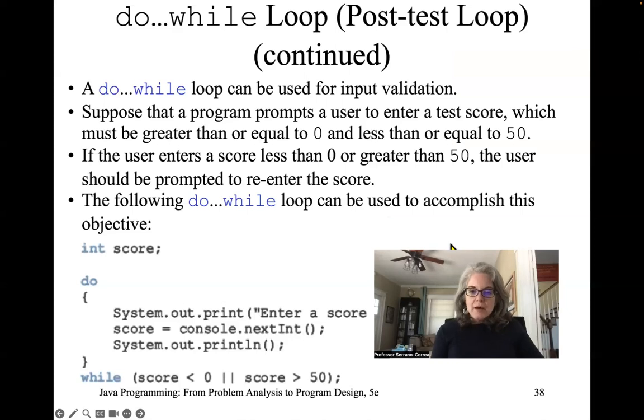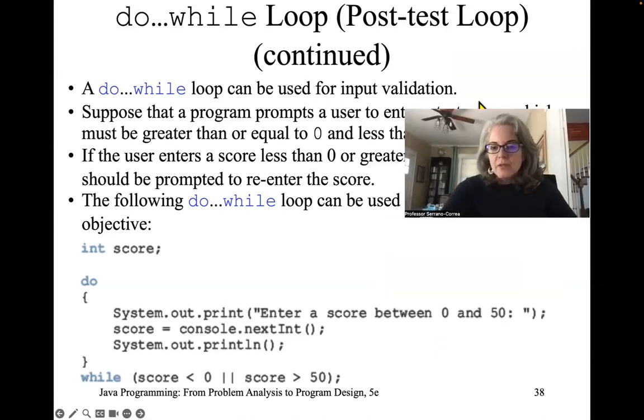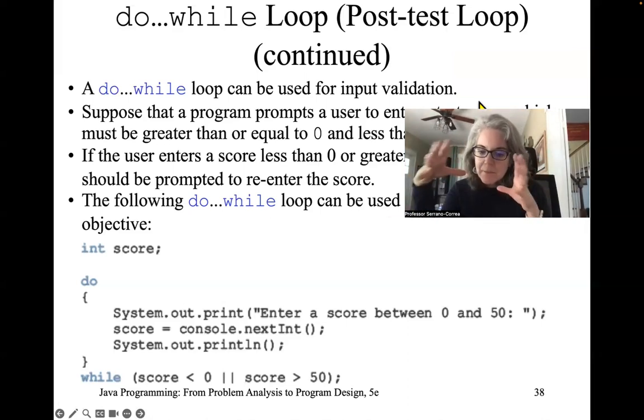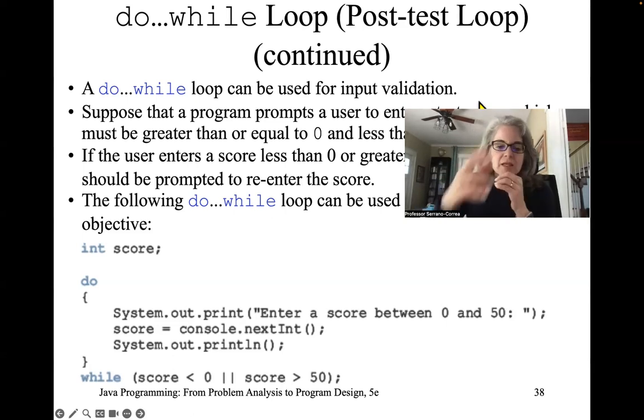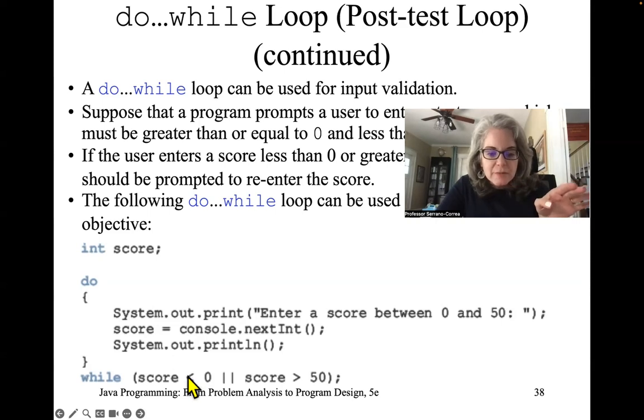Usually test scores are between 0 and 100. Not this one. This one, you just get 0 to 50 points. 50 points is the max points that you can get. So if they enter something less than 0 or greater than 50, then it's invalid. So it keeps asking the user for the value.